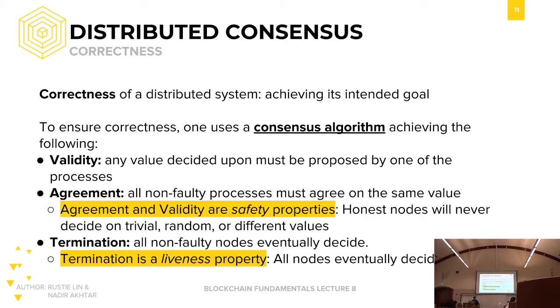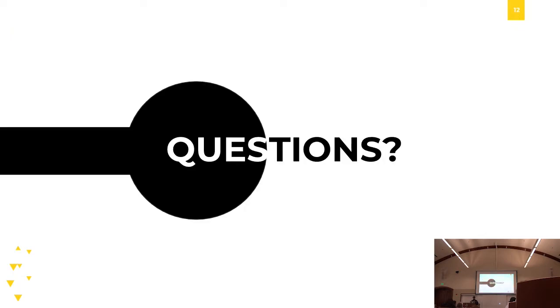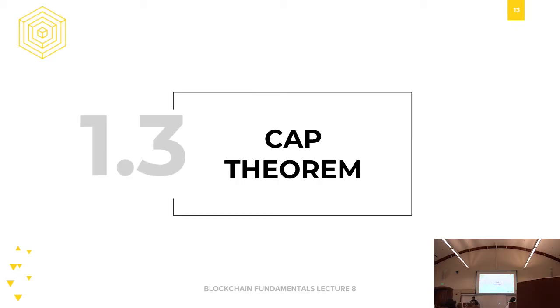And again, keep in mind what you've learned about blockchains in general, about Bitcoin, about Ethereum so far, to see why these things matter. So are there any questions so far about these properties? All right. Glad to see we're all following along.